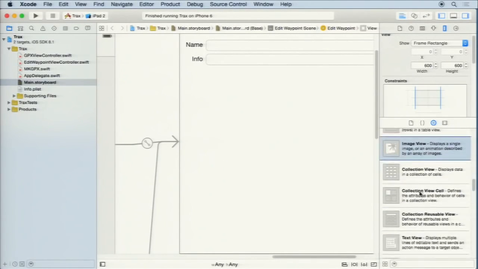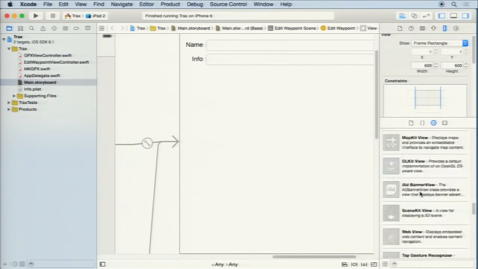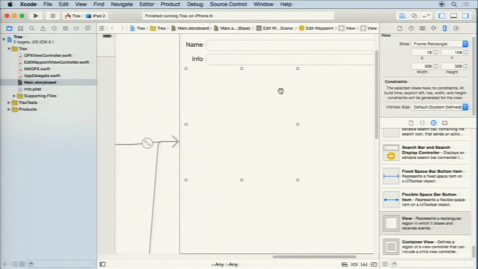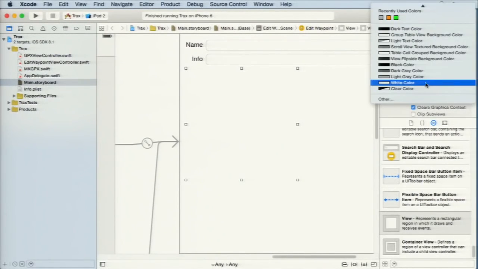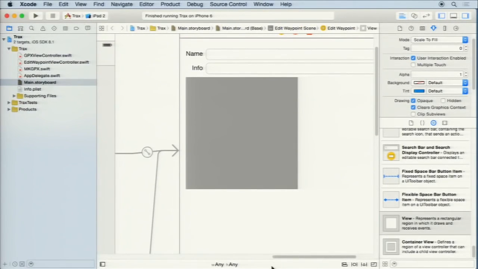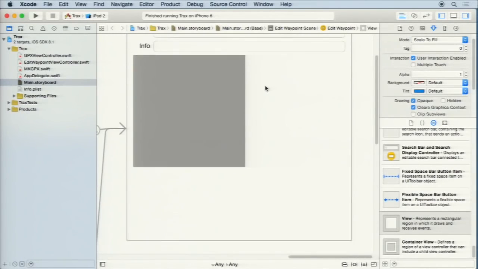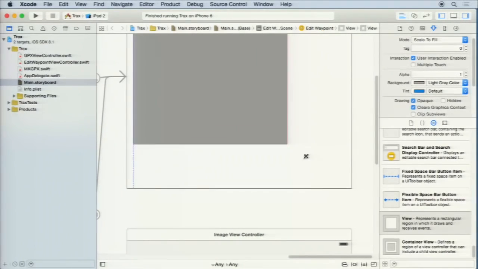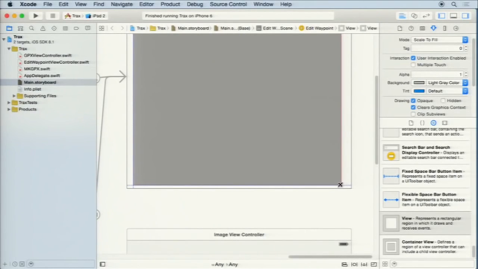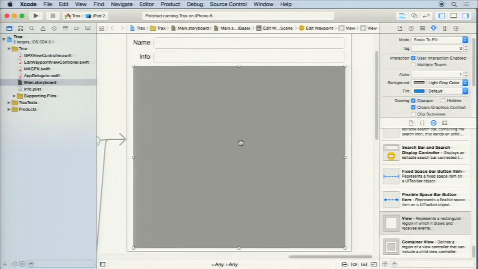So a cool way to do this is to use a generic UI view. So instead of taking a UI image view, I'm going to pull a generic UI view out here. Now, by the way, when you put a generic UI view out, sometimes it's hard to see what is going on because it's white on white. So a lot of times, and I think I might have mentioned this before, I'll set it to some other color for a moment so that while I'm editing it here in the storyboard, I can size it and set up its constraints and all that stuff, and I can see what's going on. Okay, so let's put this thing in reasonable spots over here.